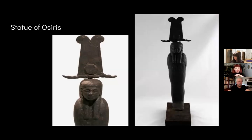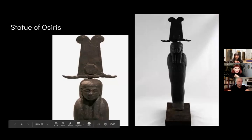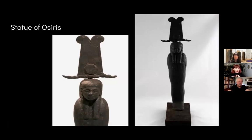And you can see on the left image here that the right horn has, either in the 90s or the early 2000s, been repaired with an acrylic. So that's an interesting thing to note about the object's history. It would have been found with the horn broken, and then later on it was repaired. And for the first time, this is actually bigger than it looks on the screen. This is 22 inches of bronze, which is actually quite big for such an object.